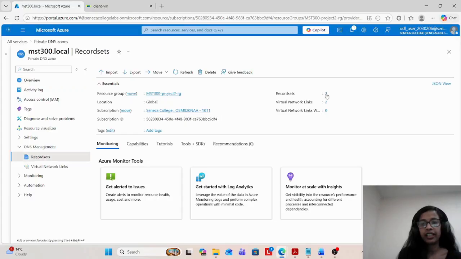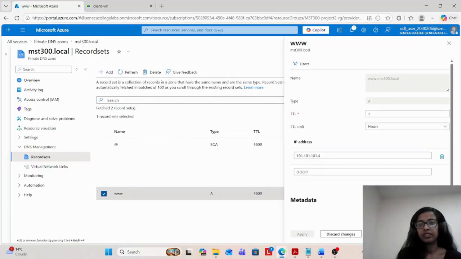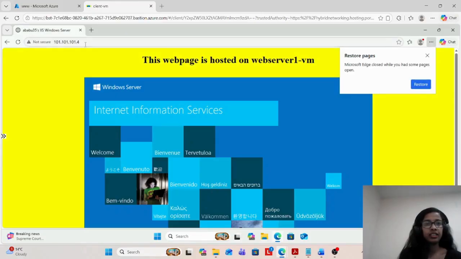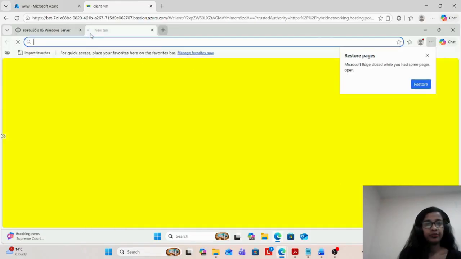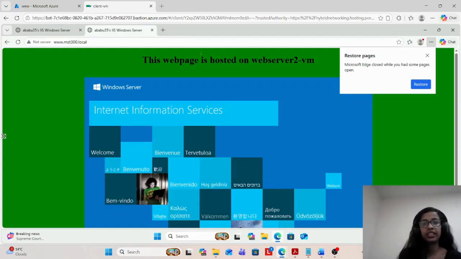I have added the record set, an A record, and used the front end IP. With this FQDN URL, I am going to browse, and we can see the web server page here.